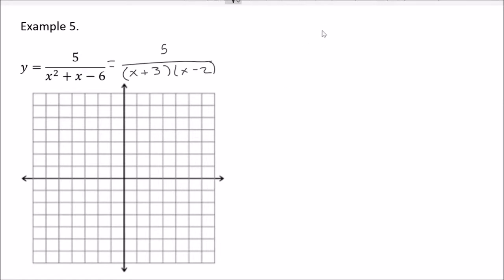Right off the bat, I'm going to look for my y-intercept, and that looks to be -5/6. So let's graph that. Look for my zeros. What would make 5 zero? Nothing. Okay, frowny face. There aren't any real zeros on this one. And let's keep going. My horizontal asymptote is going to come from 5 over x squared. Remember, we're looking at really big numbers of x. 5 divided by a huge number, like 5 pizzas divided by all the people in the world. The people in the world don't really get pizza. Sorry, people, you're going to be hungry.